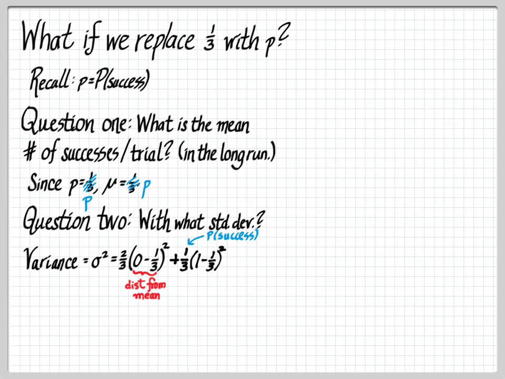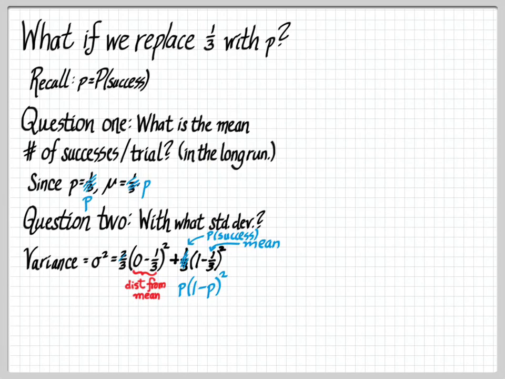Okay? So, let's look at this part first. What would change here? Well, this 1/3 was the probability of success. It was the fraction of the time we got 1s, and we're going to replace that with P. And then here, this is the squared distance from the mean. But the mean is also no longer 1/3. The mean is also P. So I have to replace this with 1 minus P. So the mean 1/3 turns into the mean P. So this term turns into P times (1 minus P) squared.